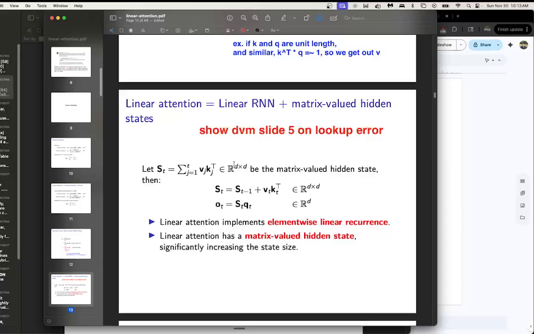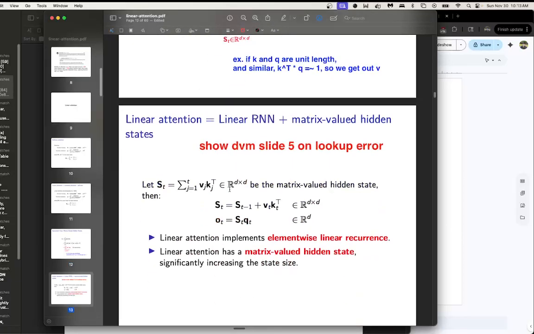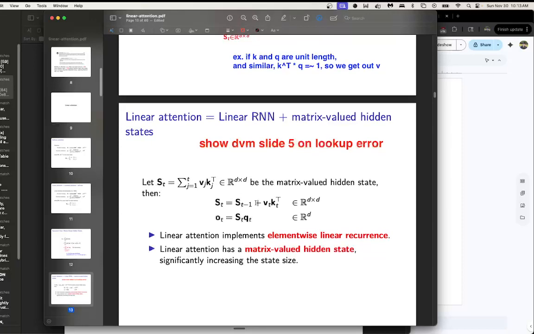So now that we've shown why we want to do this, use associativity to group things this way, and then use this outer product accumulation as a state matrix, how is it used in linear attention? Basically, we will continually at every time step update our S matrix, right? This D by D matrix with the new outer product of the new key and value for this next token, right? And in this vanilla form, we will continually be updating the state matrix with the next outer product, just naively adding, right?